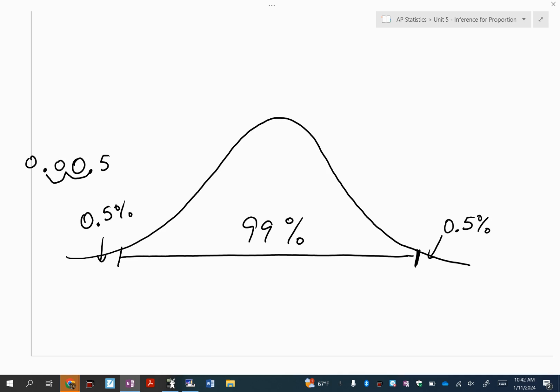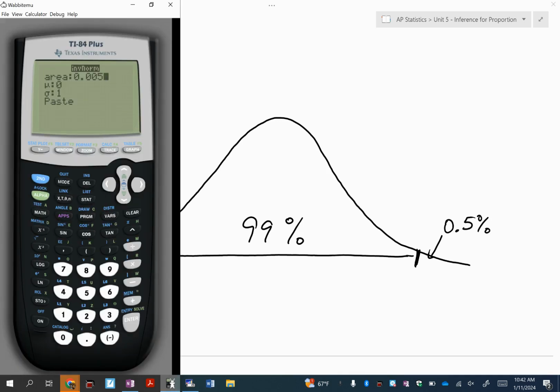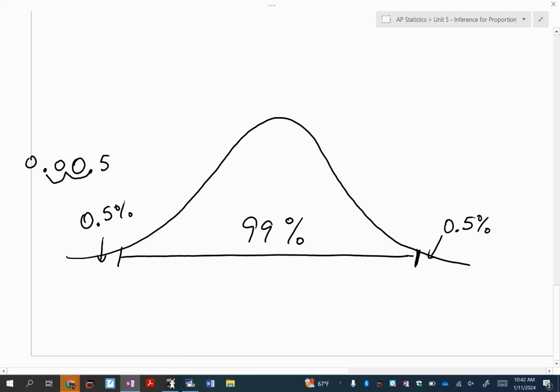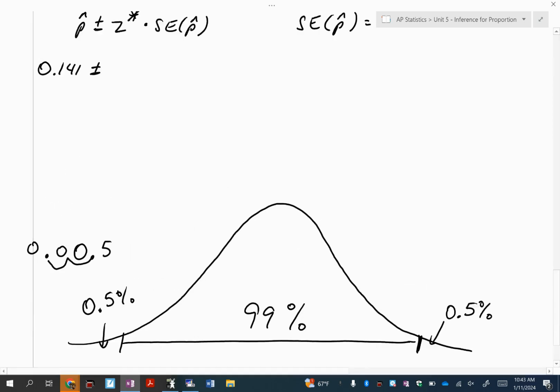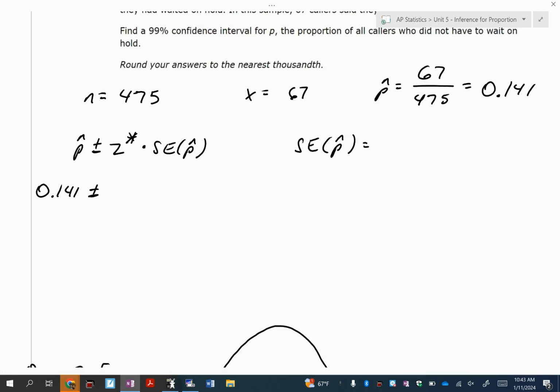Okay. Now, what you might notice is that this one here is going to give me my negative z-score value. Do I actually care, though? I do not, because remember, what am I going to be doing in this formula? Adding and subtracting. So it doesn't matter. So I tell students, find it like this, and then just ignore the negative. All right, just take it off.